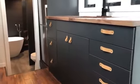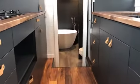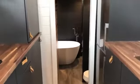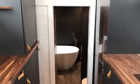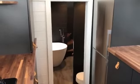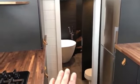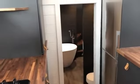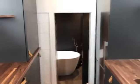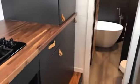So the nice thing about this house with the gooseneck level, with this storage in the kitchen, has lots of different levels and layers of interest. We also utilized a bunch of different colors and materials and different areas that catch your eye. So no matter where you look, your eye is always leading in a certain direction. And I think that helps the house feel larger as well, even though it is a 32-foot house.